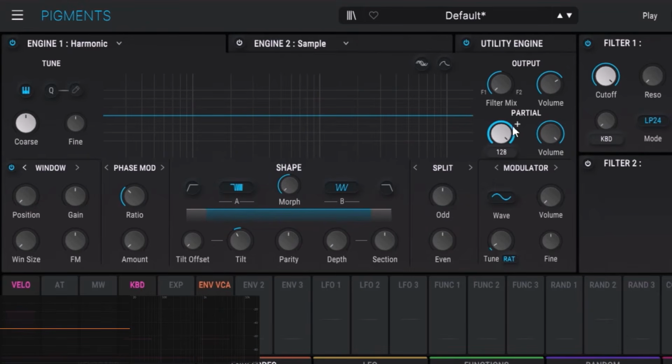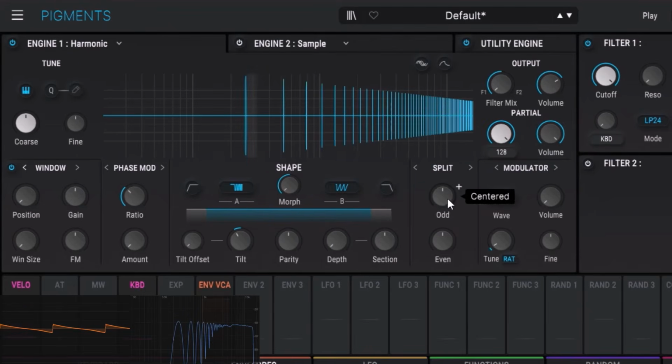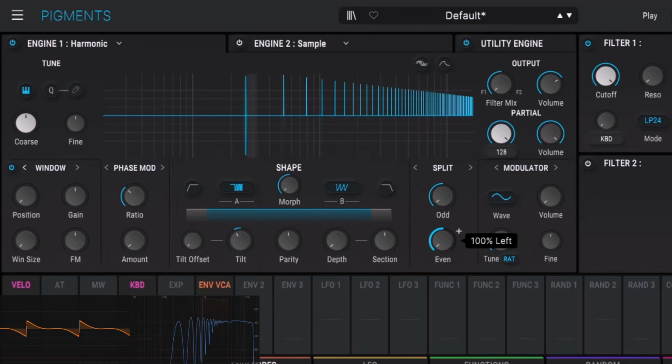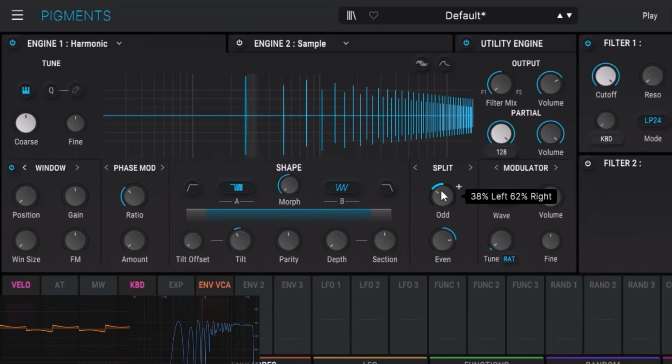So again, this one will generate partials, and these are just harmonics. So right here, you can move the odd and the even. If I go to the left, this is what happens, it's moving the odd harmonics to the left. And if I want to, I can move the even harmonics to the right. Or maybe I could just move everything to the left. So just like this, you can offset the different harmonics and have something a little bit different.